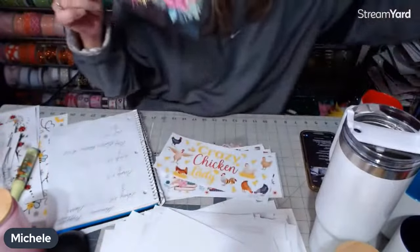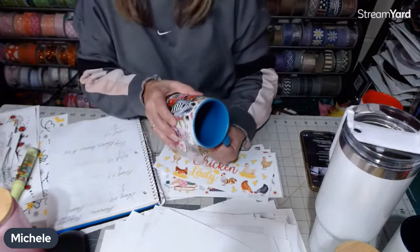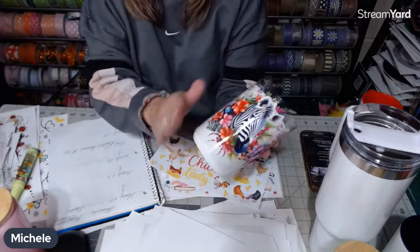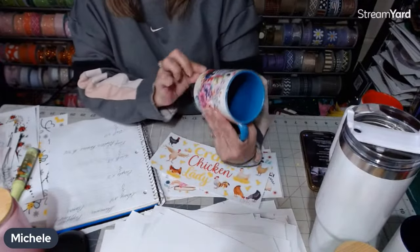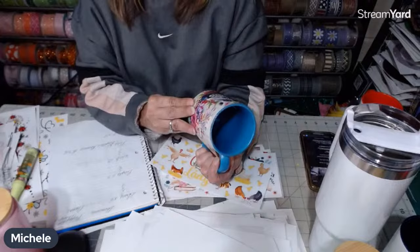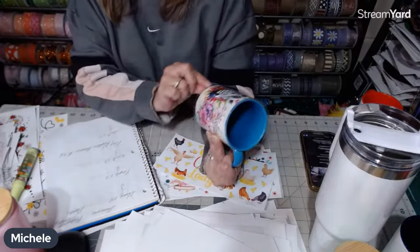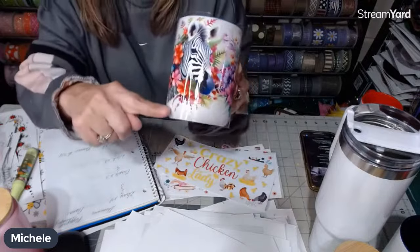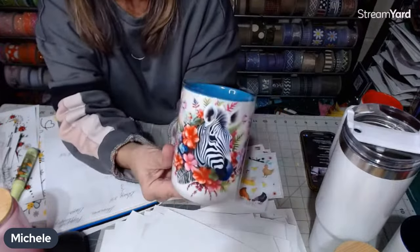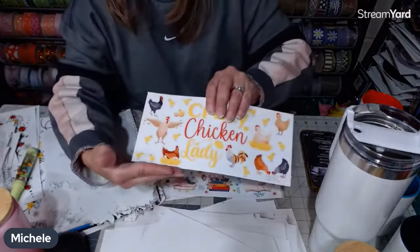Will zebra go on a coffee cup? Let me see. Not on these. On my new ones I have coming, they will. But because these taper at the bottom, it won't sit flush and will lose some of the design. Not much of the design. So some will work and some won't. So this one, you would lose just the very end, the bottom of that. So you wouldn't lose much on this one, but I can make it work. So some will, some won't. It just depends on how far down it goes on the image.